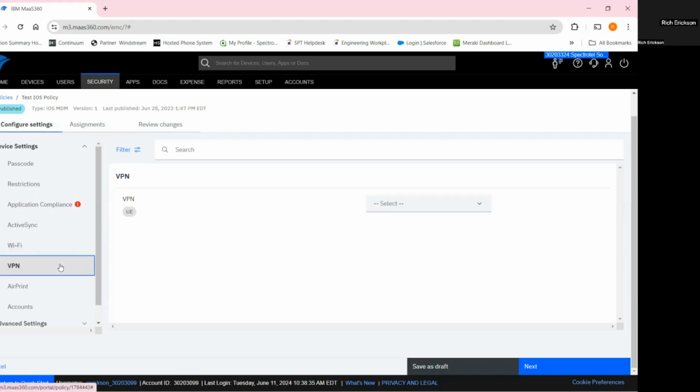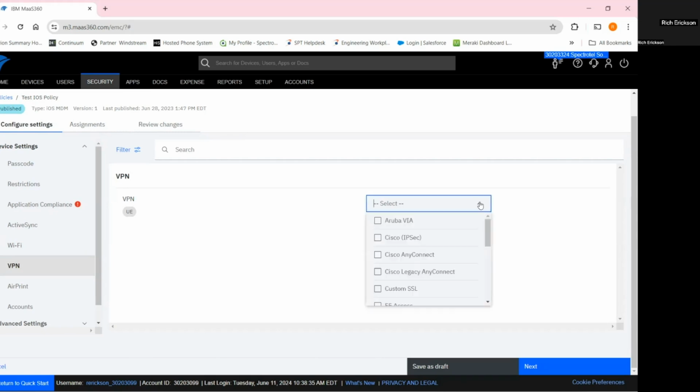The same thing with a VPN. If they're required to connect to a corporate VPN to get to data, then you can set that in here, again, without giving them the keys to be able to connect with any device they so choose. So if this were a tablet, and I wanted them to connect to the VPN to get to some corporate information, I can set this up in there so that when they log into the tablet, it connects to the VPN and gives them access to the information without giving them the keys to connect to the VPN so that they can do it on another device.